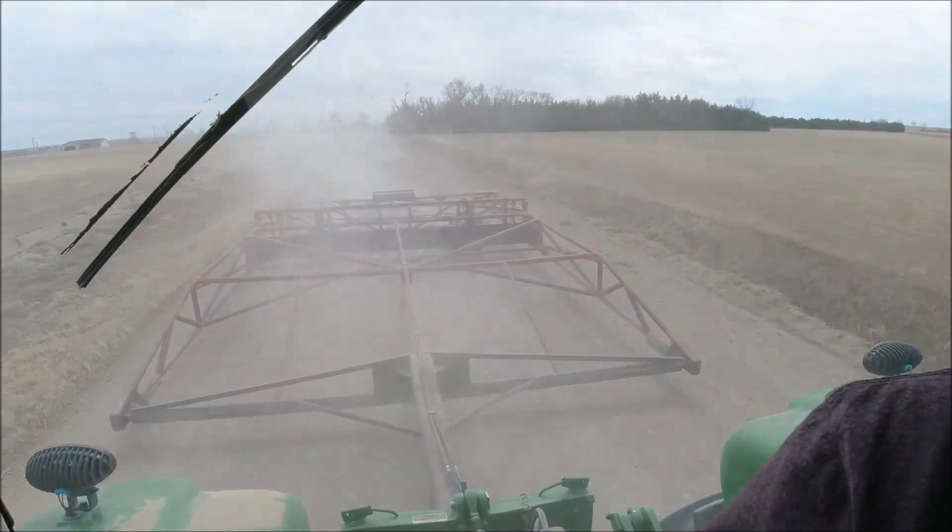I, on the other hand, was trying to switch the tractor over from the track filler to one of our floats so I could start smoothing up some hayfields. Had a tire off the bead, just had a lot of little issues getting started. So as I'm pulling back in now, hopefully I can throw that tire on and go get started. Finally on the move.